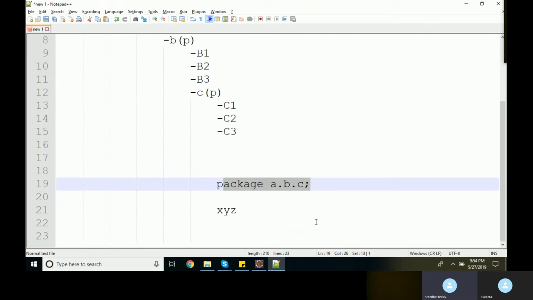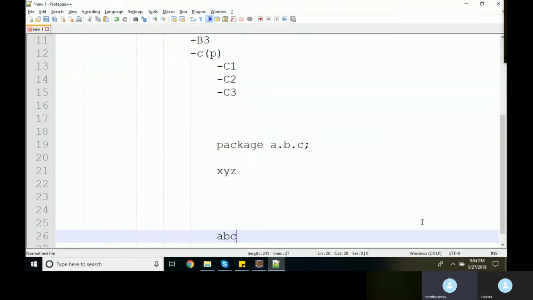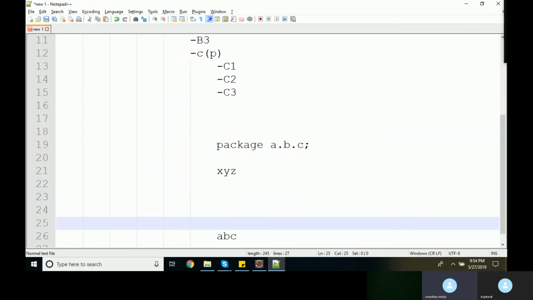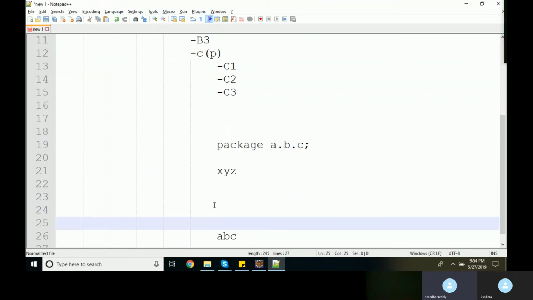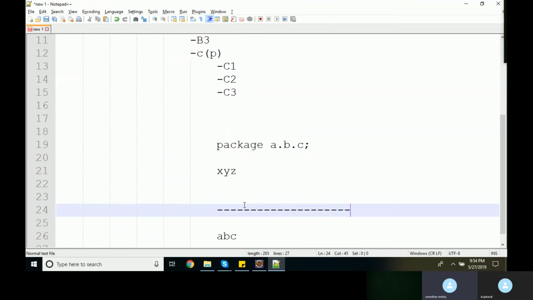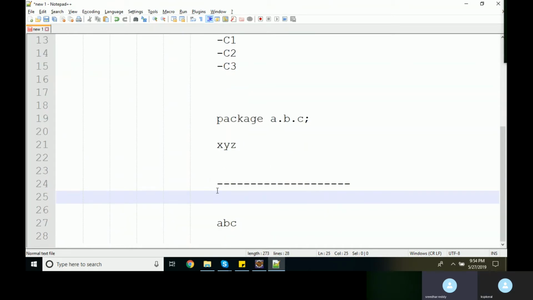Reusability. Let's say I have got one ABC program. In this ABC program, I want a class from C package. See, the first statement of any program, it should be package only. Let's say for this, I'm not storing it in any of the packages. So I will not write that package keyword. Is that clear? I don't want to store it under any package, so I'm not writing the package keyword. So first line, I didn't write.